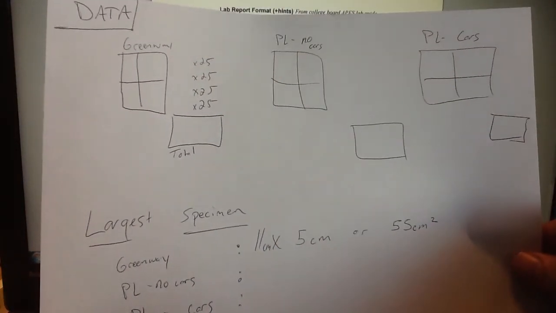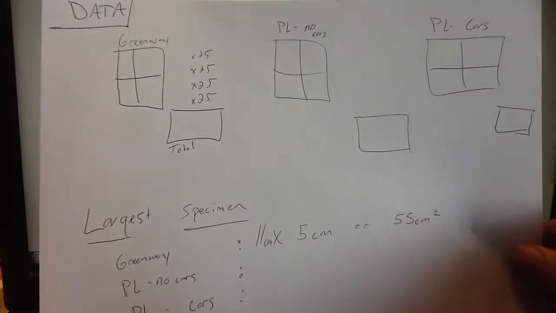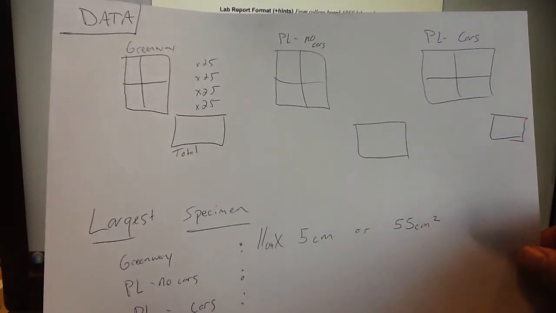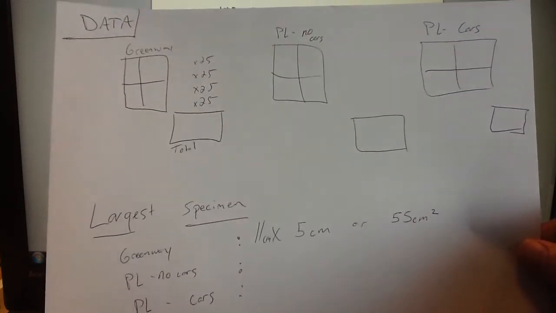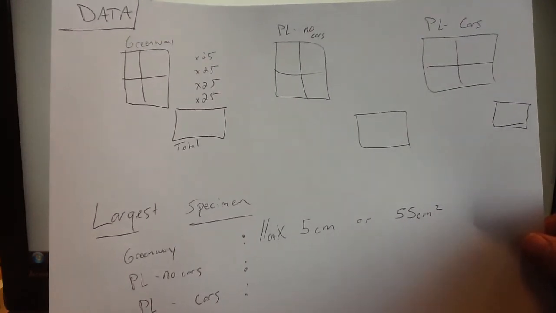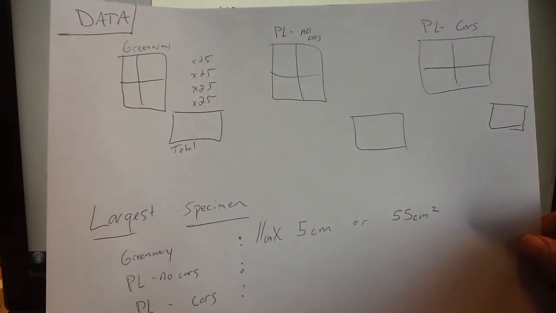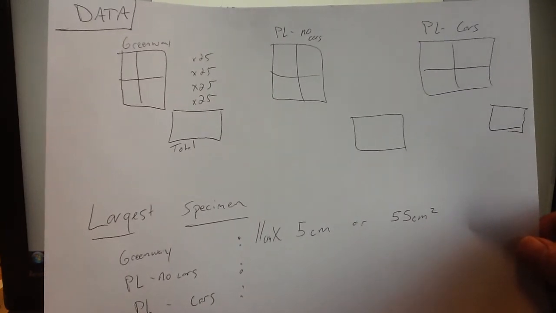Once you've done that, you need to include your 3 data tables, and don't just staple your lab notes. That's not a good lab report because it's going to be all out of order. So what you can do is either make a table electronically, or just leave some space and neatly put your 3 tables to show your window charts of how we got our percent coverage measures.